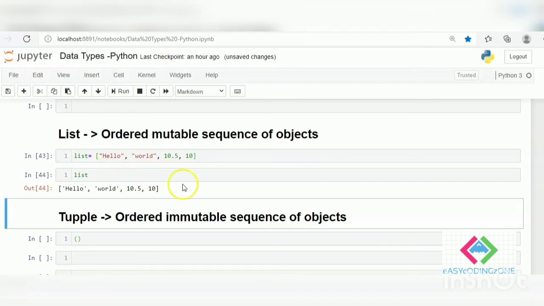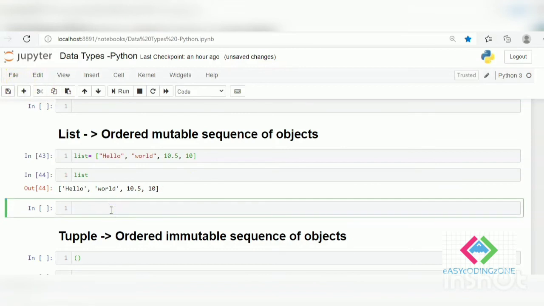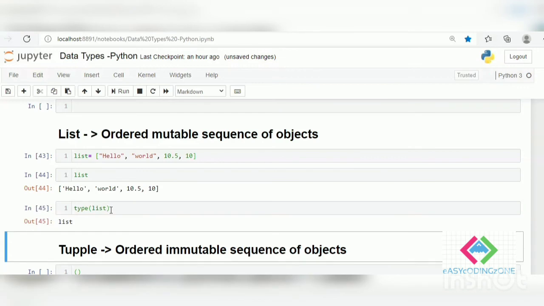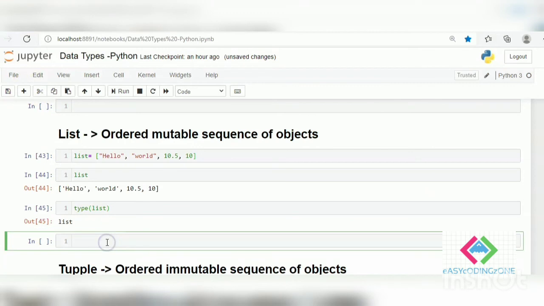Let's see the output. Yeah, it's coming. Now let's see the type of list. So it is a list data type. Now, as I mentioned, it's a mutable data type and it's in a sequence.